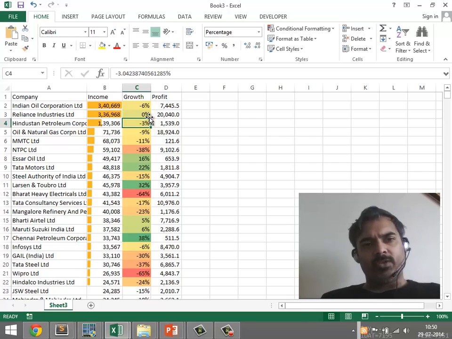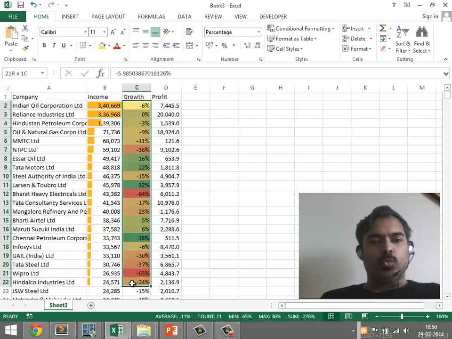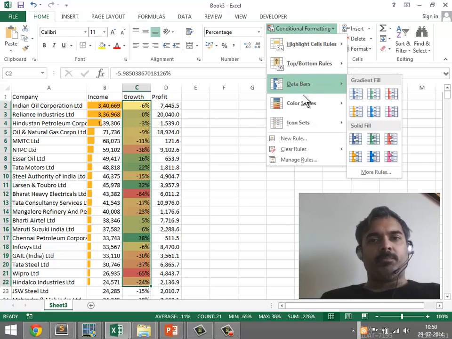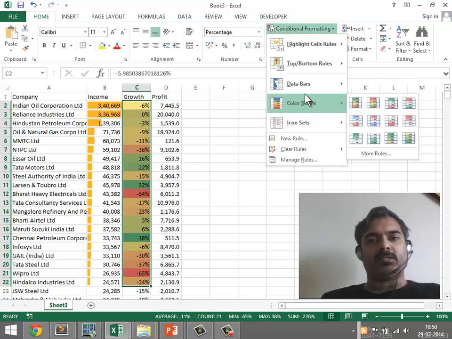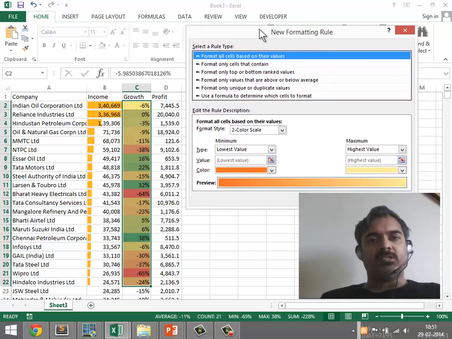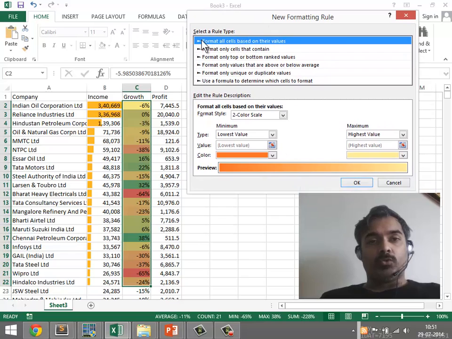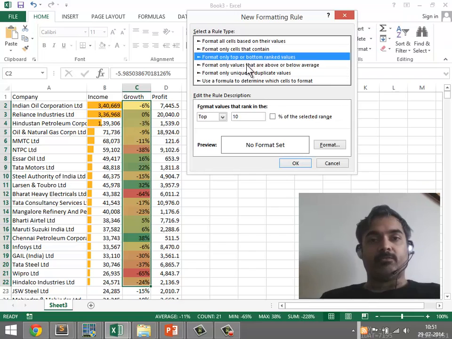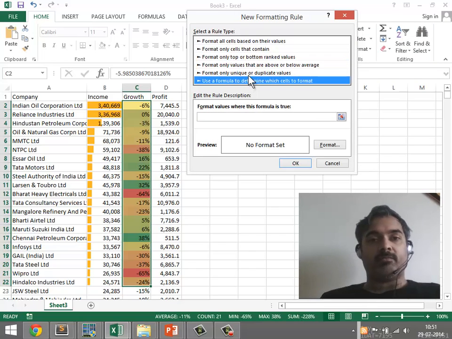There are a number of ways of doing this. I'm going to show you one. Let's select these cells and go to conditional formatting. Rather than picking one of the default formats that we have, you can define a completely new rule. In this case, the rule can be based on what values the cell has, or you can only format cells that contain a certain set of values in a certain range, or that are above a certain value, etc., or just the top rank values, bottom rank values, those that are above average, and so on.